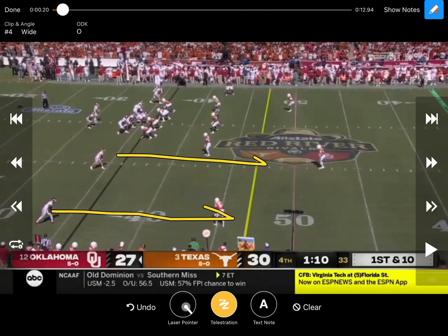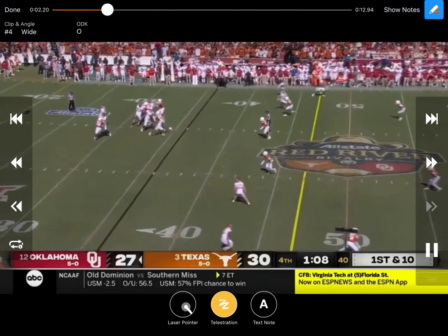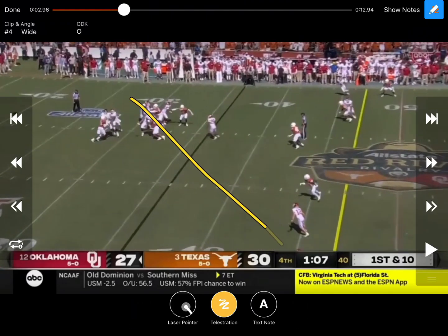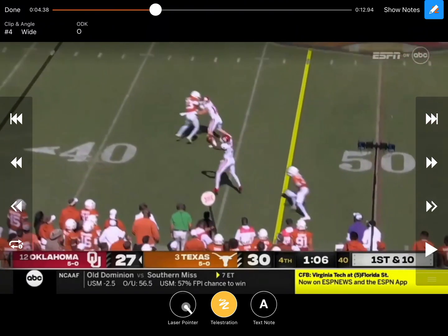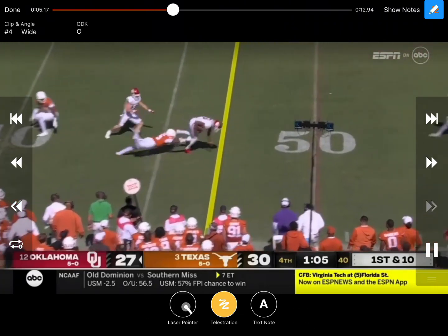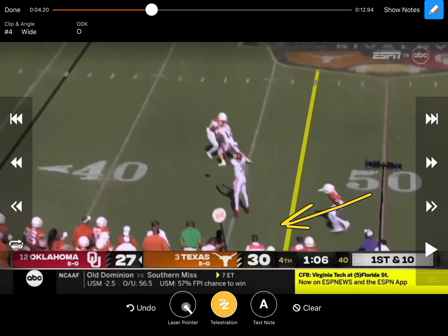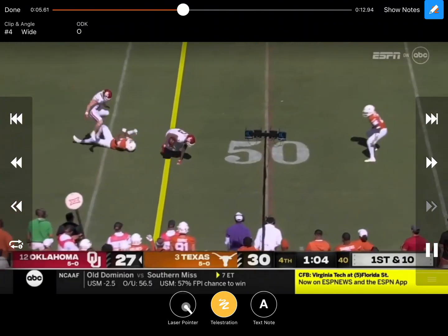They just run hitches. And how far off this corner is playing, especially to the field, is pretty crazy right here. Obviously, you don't want to give up a huge play, but just playing that far off, and he's just sitting down about 8 yards. That's a long throw. That is a huge throw right there, which obviously he puts some stuff on it. But that is a huge throw right there to be able to make that catch and still make this guy miss, which is what happens right there. Bad play by 5. He's trying to roll down outside. Awful angle, should be going right to that hip so he can get him on the ground, if not knock the ball out. Makes him miss.